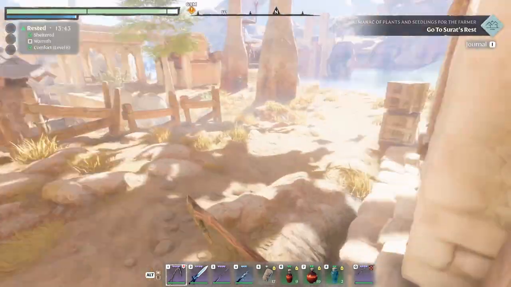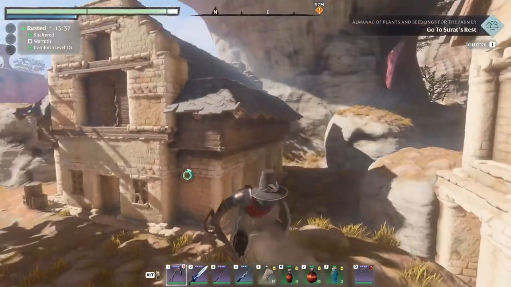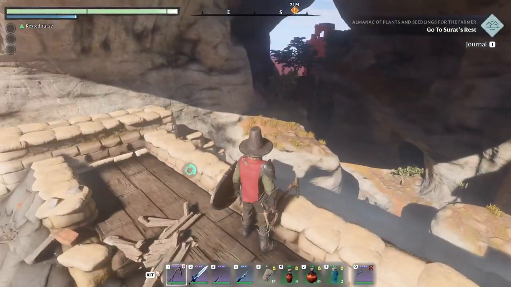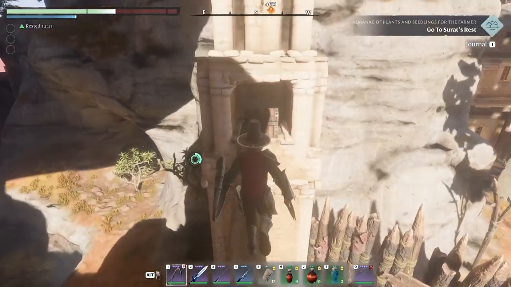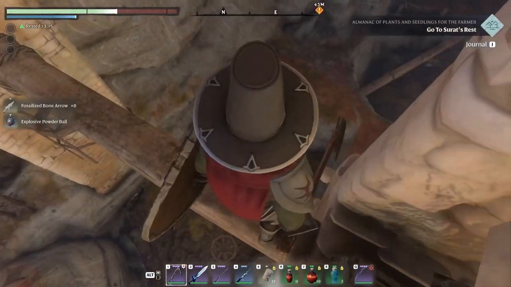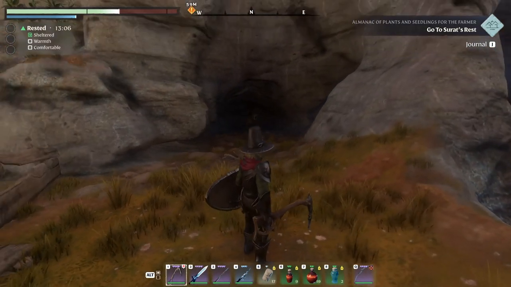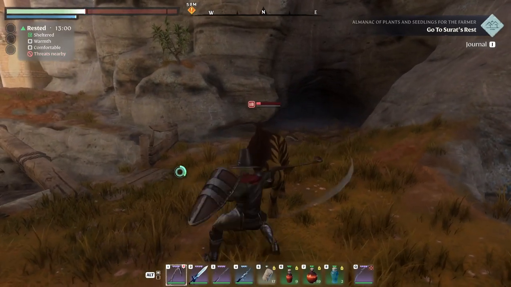Strange, from outside it looked like it had a second floor. No, it doesn't. Beautiful. More fossilized bone arrows. Poop it. Methinks. Why didn't that change?